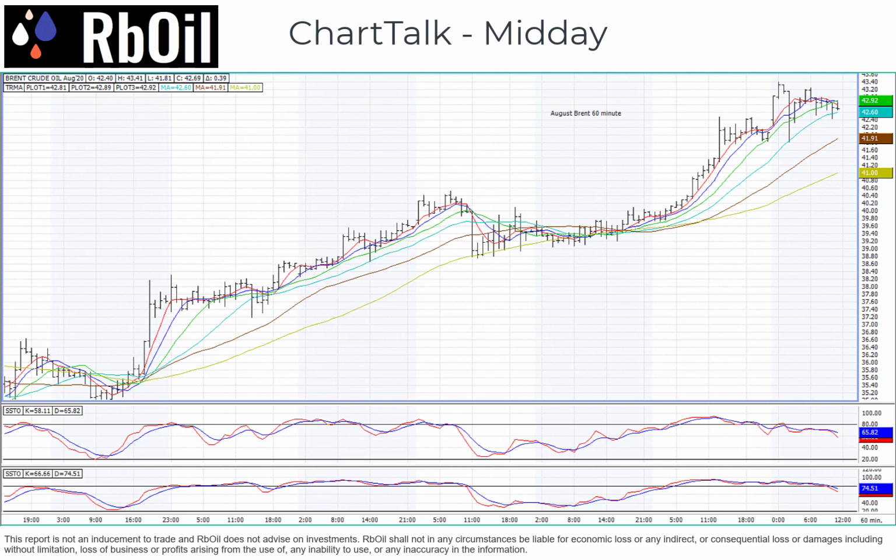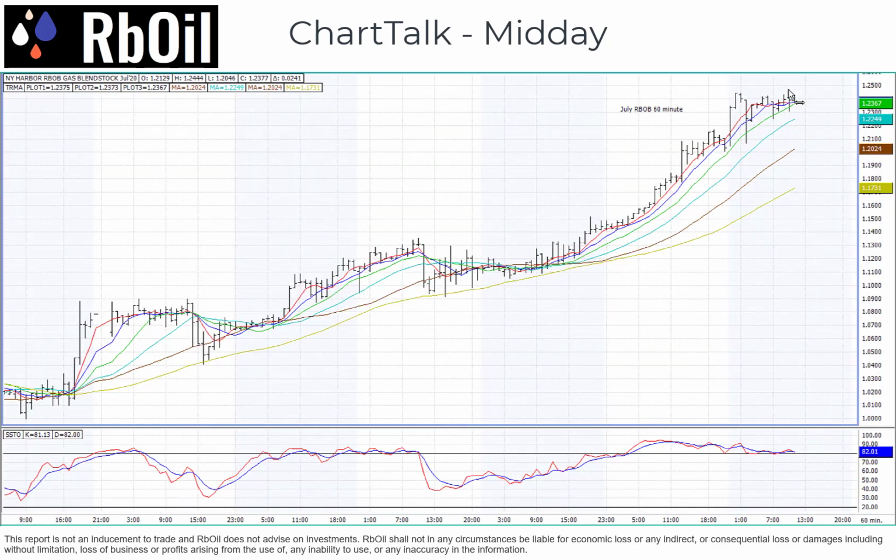And if you look at the RBOB chart, you can see it's looking a little bit toppy, but then this 60-minute chart has looked a little bit toppy for quite some time, and the market has gone considerably higher. This morning, the highlights are targets were hit on WTI to 40.11 and RBOB to 123.48. Moves and closes over those targets will give us more objectives above the market. Targets that are still valid above the market are Brent to 43.87, heat to 118.84, and gas oil to 351.50.